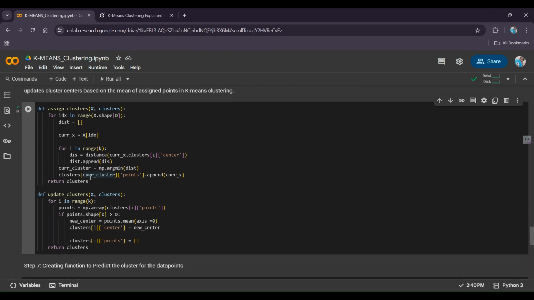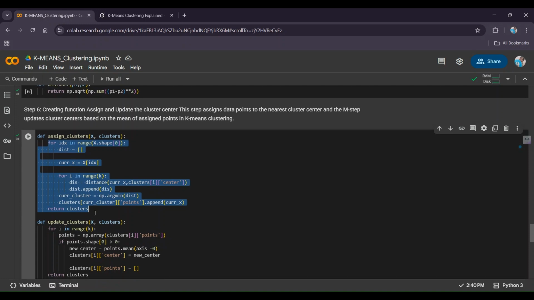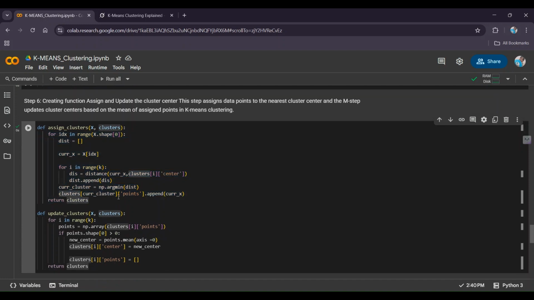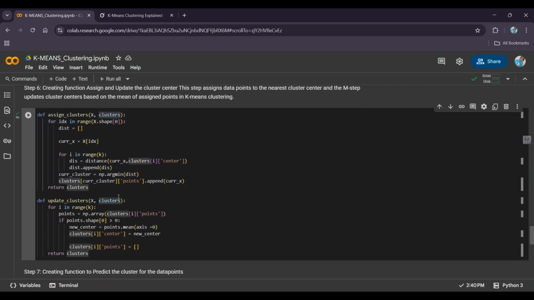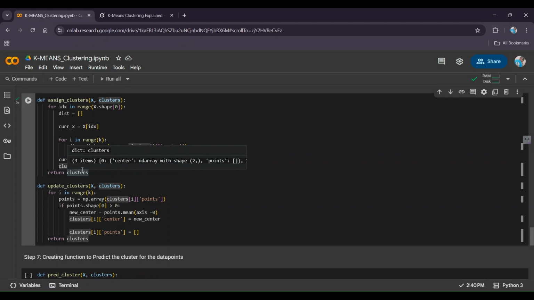Now what it does is loop through each index of the data point, and np.argmin finds the index of the closest center. We choose the closest center, assign those points to the list, and return the clusters dictionary.